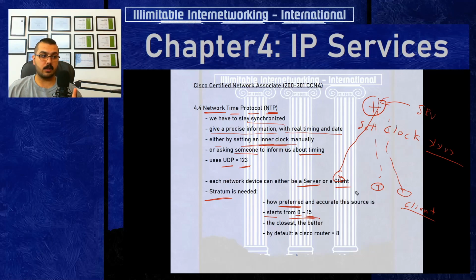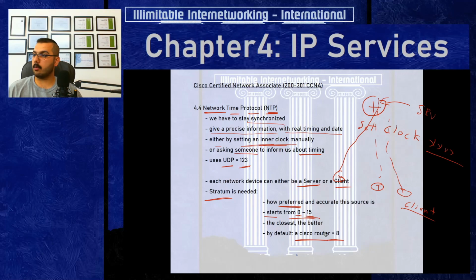In Cisco devices, just in case you have created a server and a router and make it an NTP server, it will be negotiated to the other clients that this device is a stratum 8. So just in case there was any other stratum which is higher, more preferred, like stratum 7, 6, 5, 4 up to 0 available in the network, of course your clients will synchronize with the most preferred, not with this one with stratum of 8. But also the stratum number is editable in the Cisco router, so you can create a Cisco router and make it an NTP server with stratum number 5, 6, or this way.